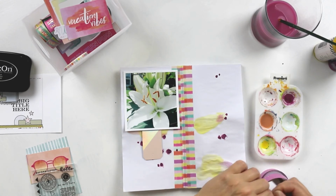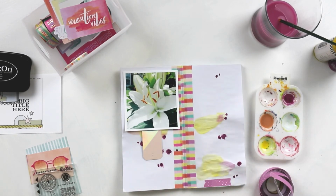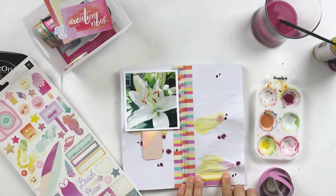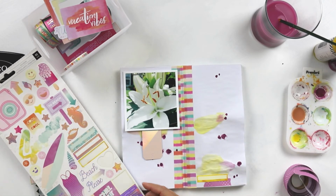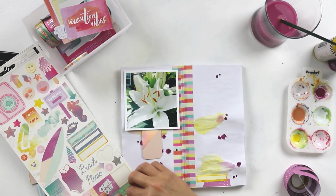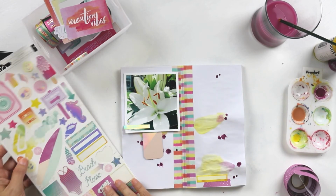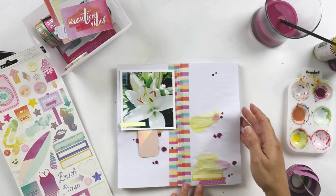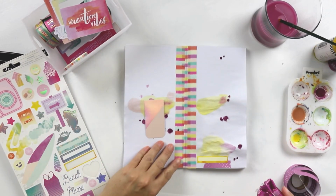So, as the sketch suggests, I'm going to place my photo here in the upper left-hand corner of the layout, and then do a title and an embellishment cluster on the lower right-hand side. And so we have a great balance here, right? This is a great asymmetrical balance in this layout. Fantastic. I think that's one of the reasons I like this sketch so much, because it is very balanced but very asymmetrical. I'm cool with that. So, not very complicated here.